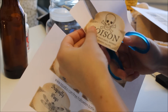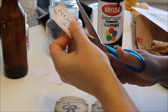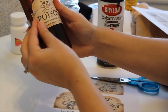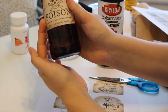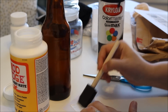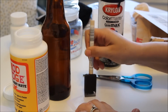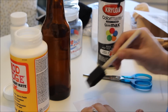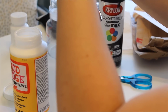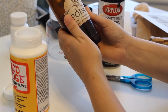Cutting this out, and these labels were easy to find. I just googled spooky potion bottle labels online. Okay, so I have my label cut. Like I said, I think that'll look cute. I'm going to put it right about the middle of the bottle, stick it on the back here. It doesn't really matter which side of the bottle. I'm going to go ahead and just stick that on. Make sure it's straight.